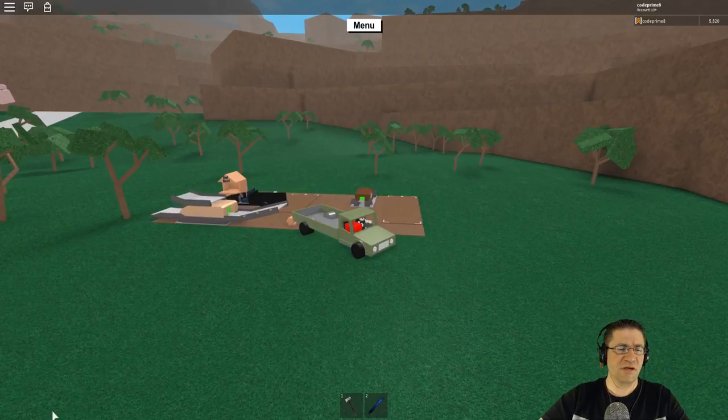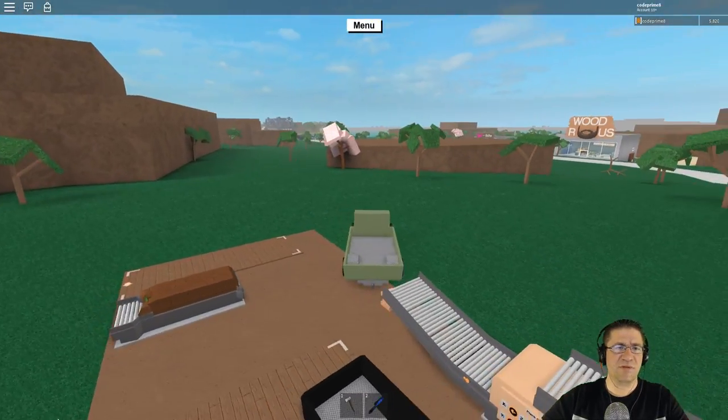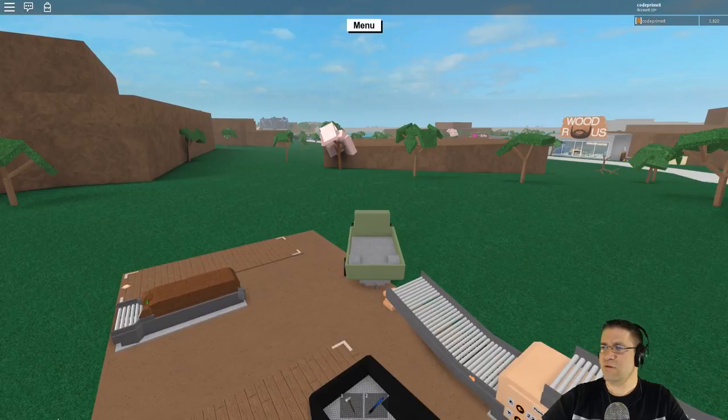Actually, you know what? Let's go check something real quick. I want to see what the price difference was, because if I remember right, Lumber Tycoon 2 Wikia page. If you guys don't know what the Wikia page is by now, you gotta go check it out. Lumber Tycoon 2 Wikia, W-I-K-I-A. You need to go check that out. I'll put a link down in the description, but let's go take a look at the wood.